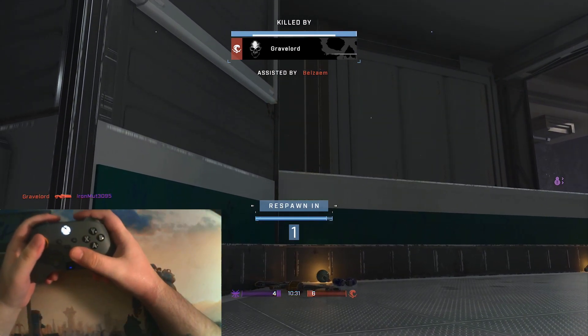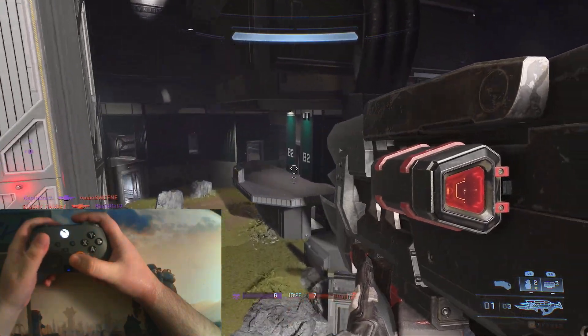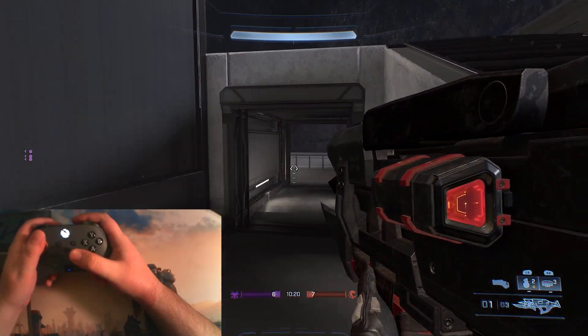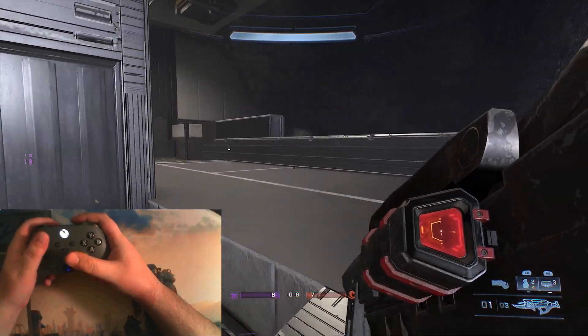Of course you could map the paddles to anything or nothing, and I have a tendency to tighten my grip on the controller when I get into tense situations. But it could be an issue for anyone else who doesn't have the muscle memory for the paddles. You never know if you're going to grip tighter on the controller or not until you do and have to get accustomed to it.